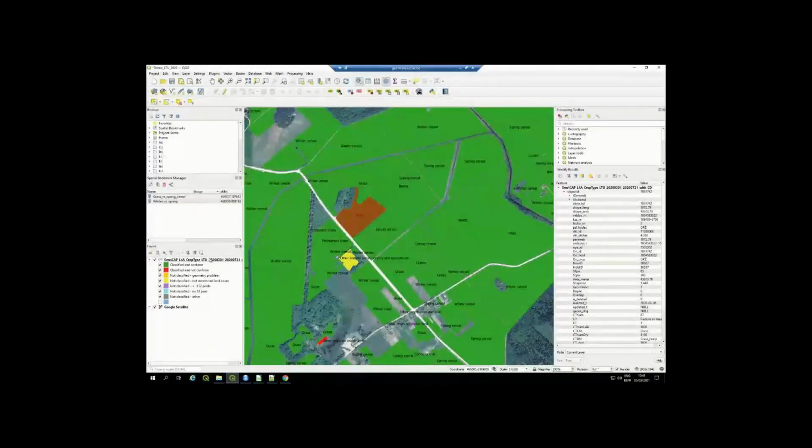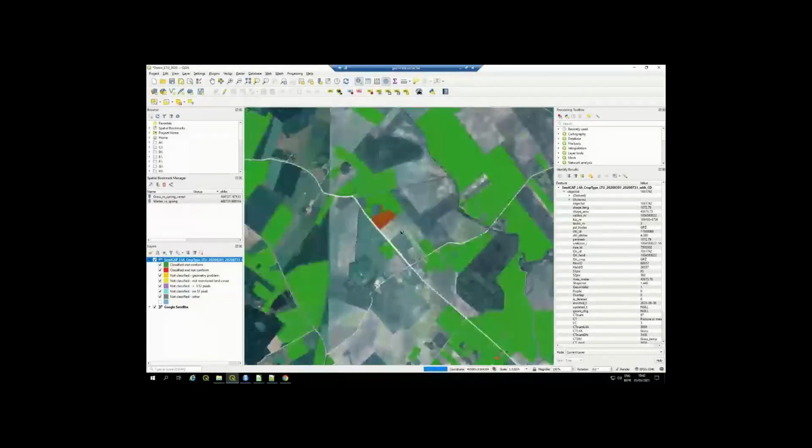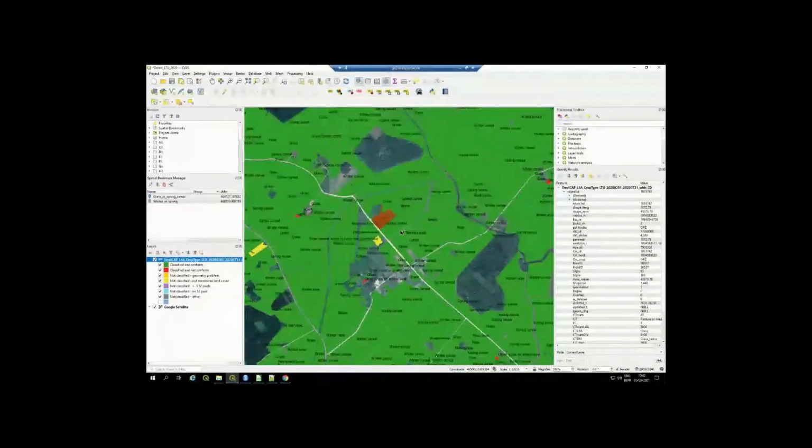But here is, in fact, the last product that was delivered to the Lithuanian paying agency, the product of the crop type. And you can see the legend here. Maybe it's too small, but the different colors correspond to the parcels that are assessed as conform, so classified and conform. Classified and non-conform are in red, and the not classified parcels are in another color.